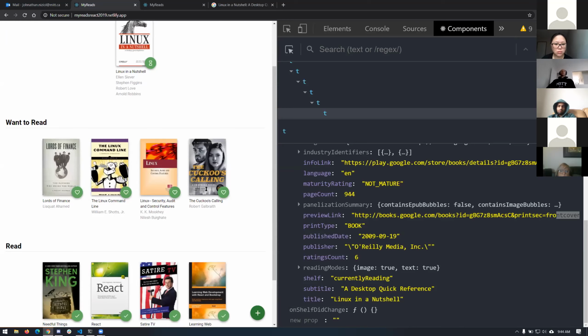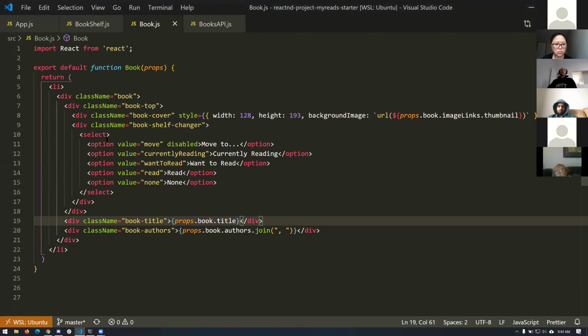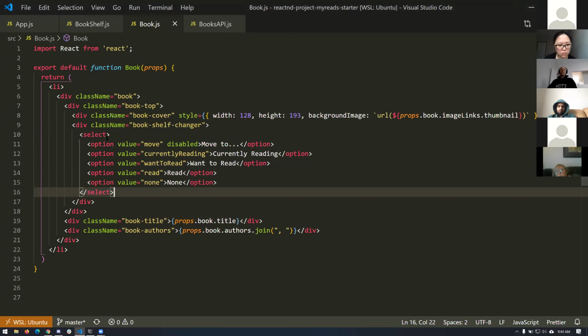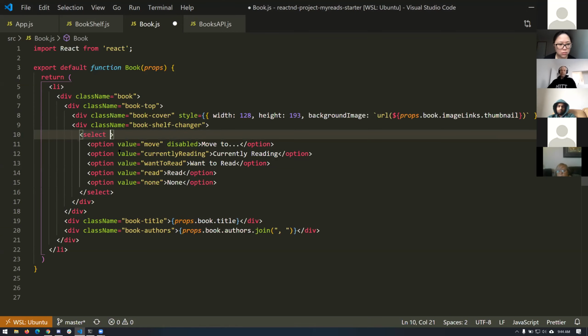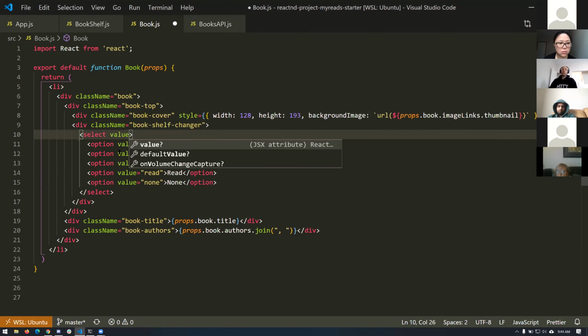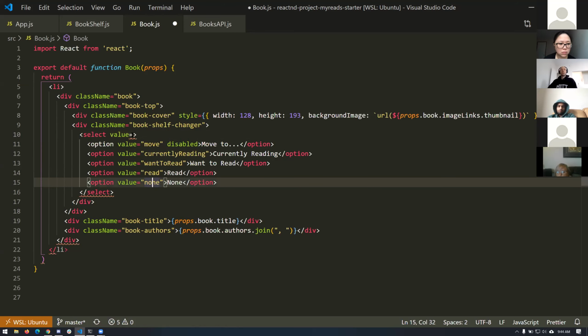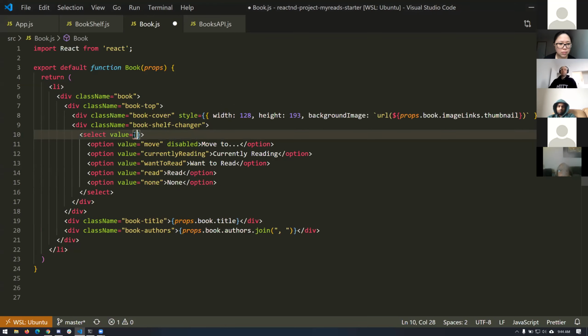Okay, so over here in this select box, we can say value equals, no, I think it's on select, I feel like it's value.